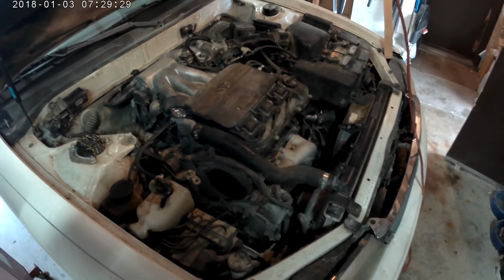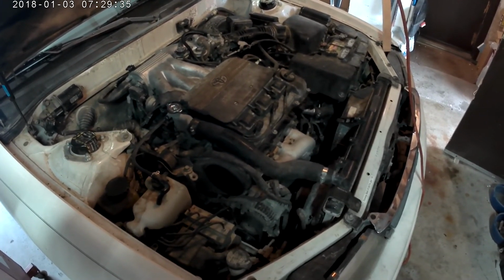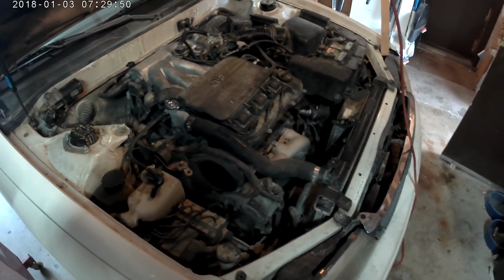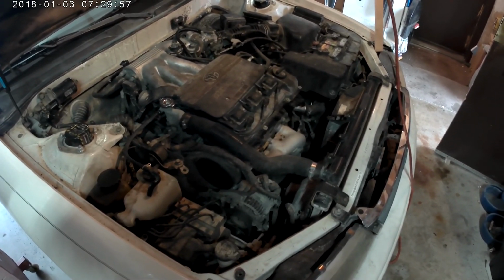So we got it back together. No leaks. No rough idle, pretty smooth. When you hook the battery back up, it has to go through all the monitor settings again to make it emission ready.